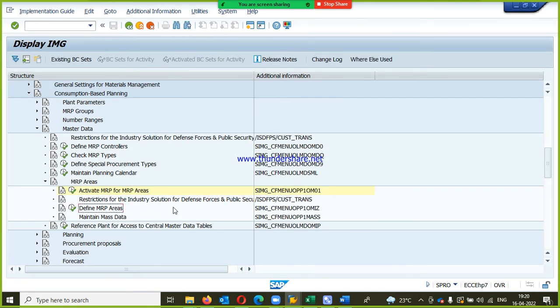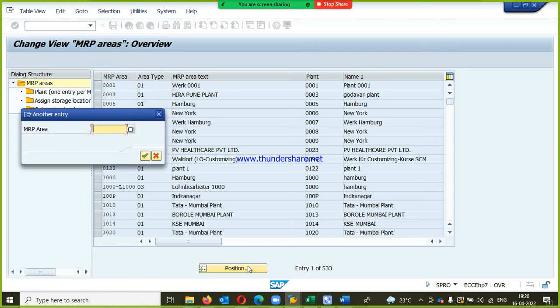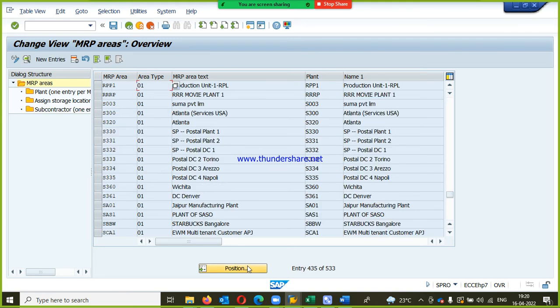Now define MRP areas. T code is OMIZ. Here again click on position. First check whether MRP area for plant RPP1 has been maintained. Yeah, it is maintained, right?